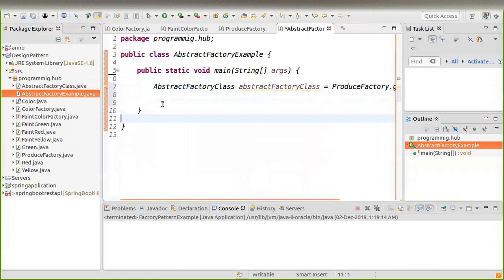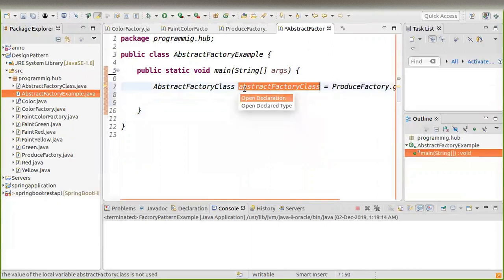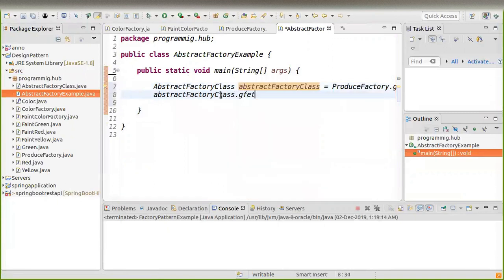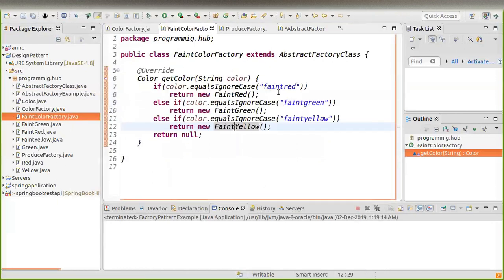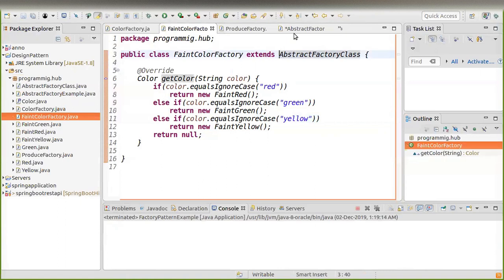With this abstract factory class we call getColor, and here we provide the color red.